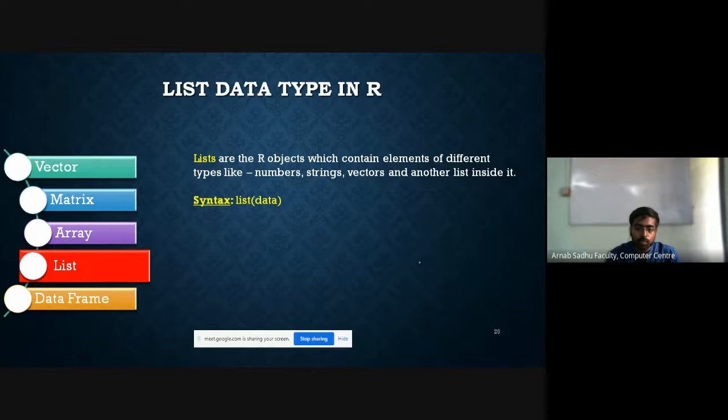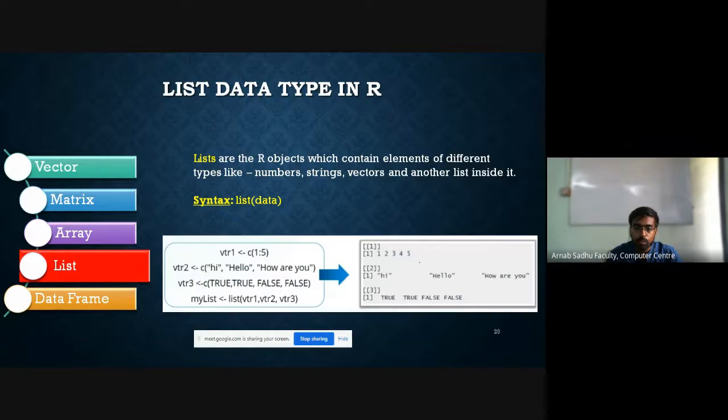For the syntax, you just need to type list data, and see, I have different kinds of variables. I have a vector, and I will show you the use of this. I have a vector 2, which is of type character, and then a vector of logical variables, and then a vector for two-dimensional things.